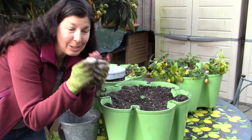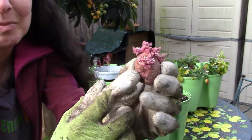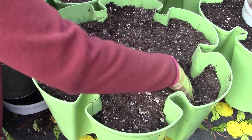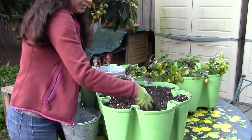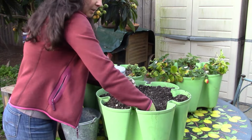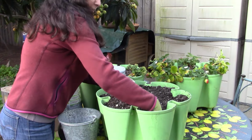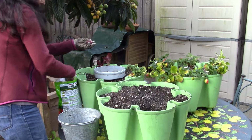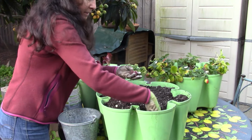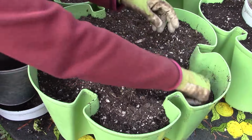It's time for planting these little baby potatoes. You can see these have plenty of eyes on them. They're not too long. I do have some that are too long, but this is going to work really, really well in this Greenstalk. So the first thing we do is dig a hole that is about 6 inches deep, which is this, because this is so deep, there's plenty of room to do this. 6 inches deep. I'm going to throw another handful of compost and just a pinch of fertilizer into here. And then place the potato with the eyes pointing up and bury it.